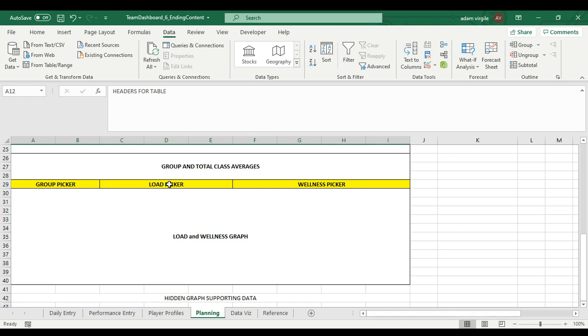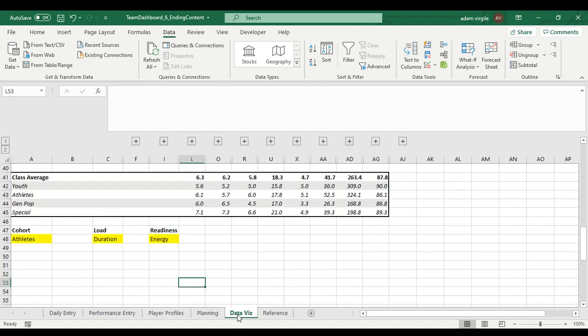Right now we have SRP, duration, and SRPE, some other things in there, and then a wellness picker, where we're picking sleep quality, energy, readiness score, whatnot, so that in this graph, it'll take averages of whatever group we pick. Maybe there's a bar and a line. The bar is the load and the line is the readiness, so that you can look at relationships over time. Although we're not going to create the graph today, we are going to do the most intense formulas that you're going to do today.